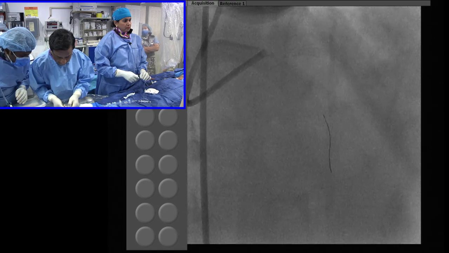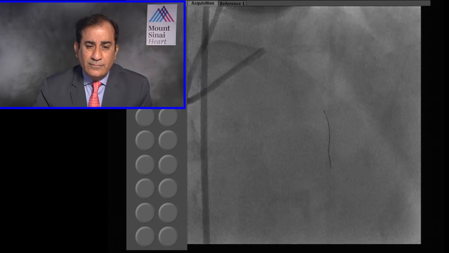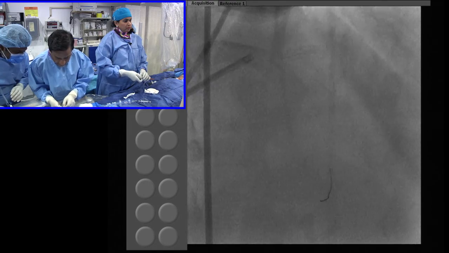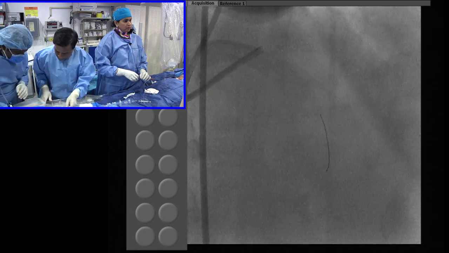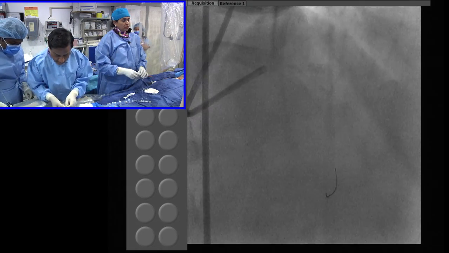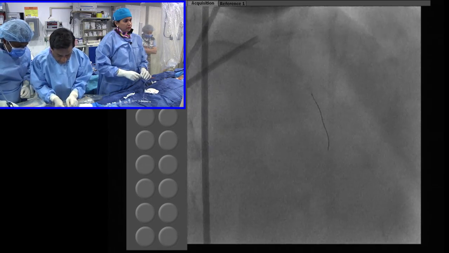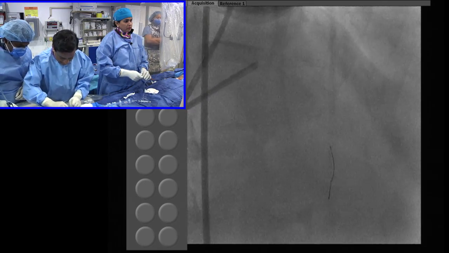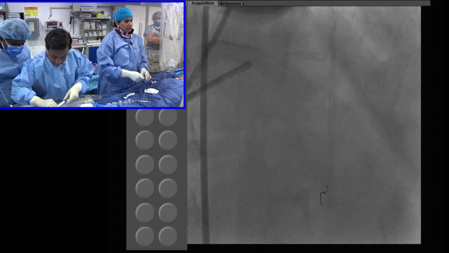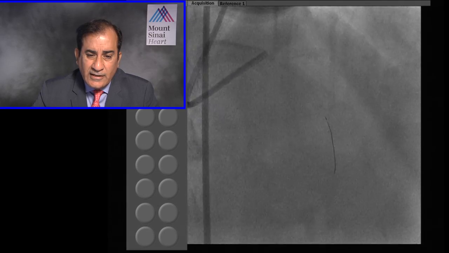So in all the cases you used OCT? All cases except one. One case of stent ISR, that case we did without OCT, but the rest of the cases all have used it. So what was the real lesson which you learned here?